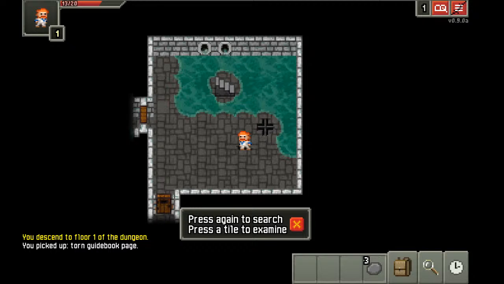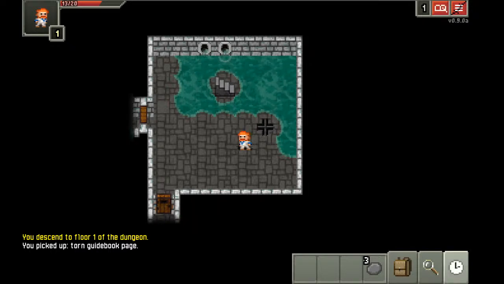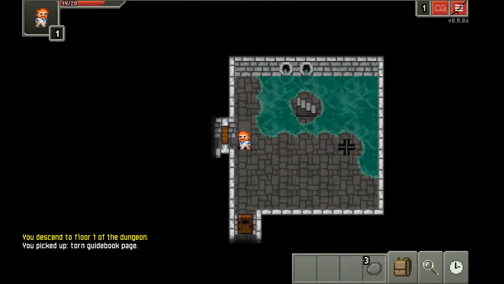Alright, what is this, by the way? To search. You want to search. Press again to search. Press the tile to examine. Okay. And this is... Oop, I think I just waved back. Okay. Yeah.